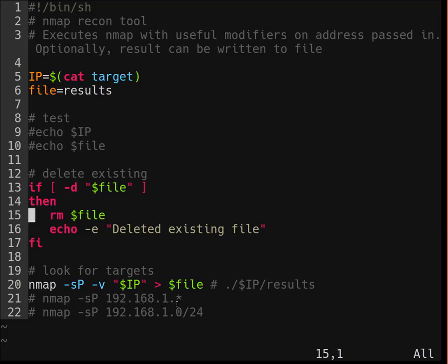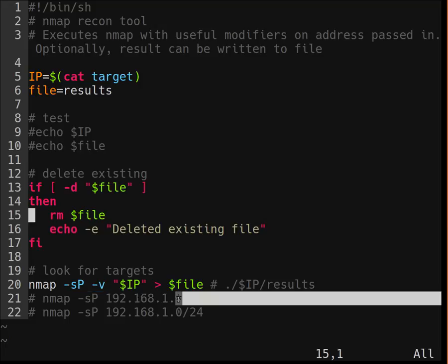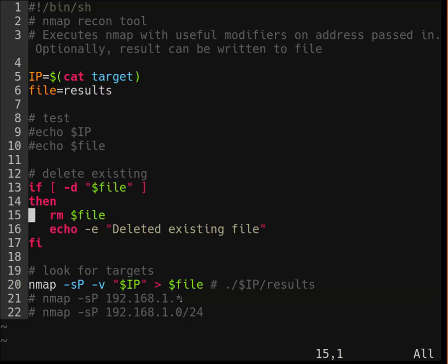It would give you what hosts are up on a given IP address range, basically what IP addresses are occupied by a machine.